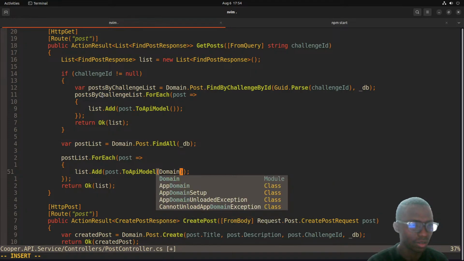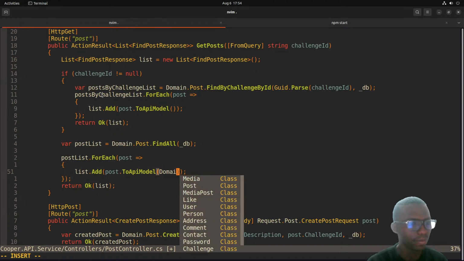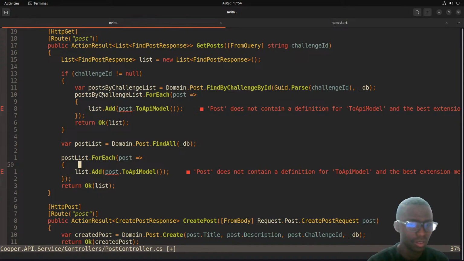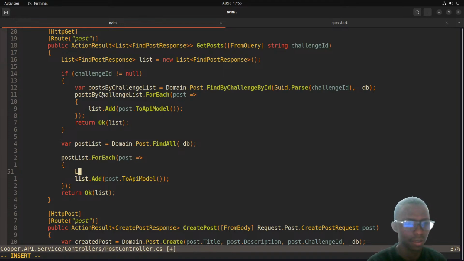Let's use its full qualifying name. Post media post dot find. Okay, it doesn't seem to win. That is an issue. It's fine. We can deal with it. So we're going to say this media, just going to say media items for post.